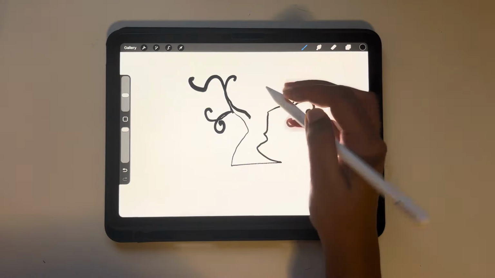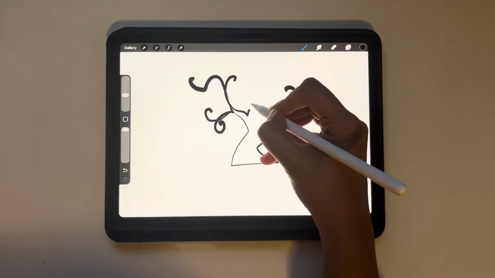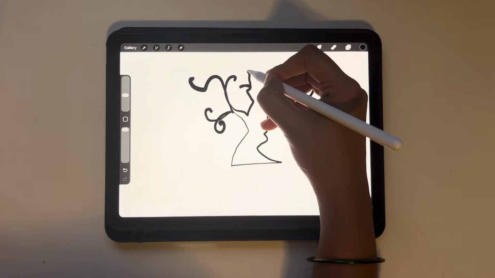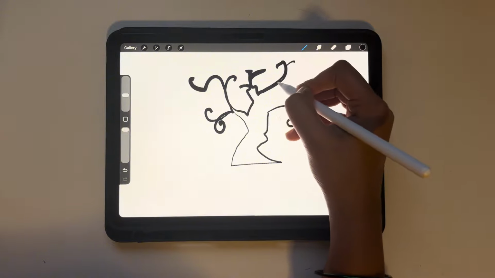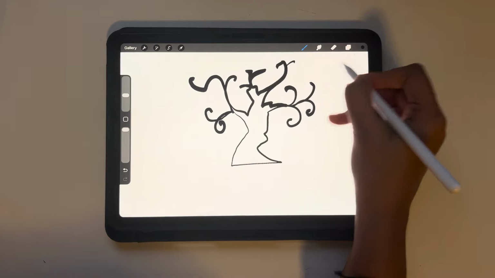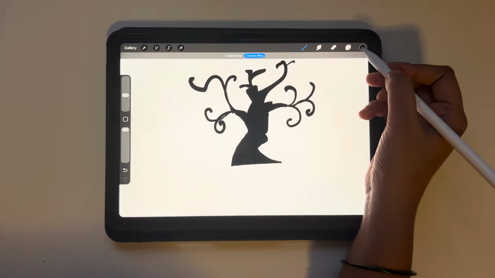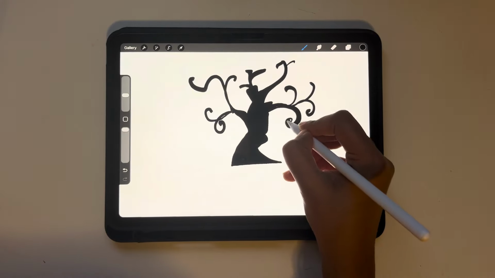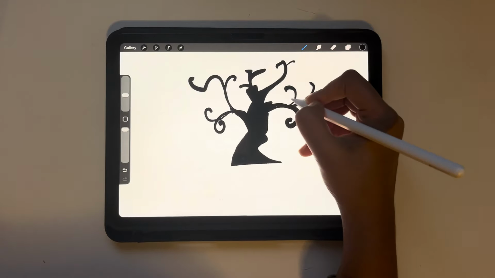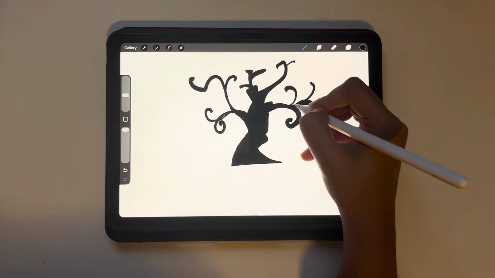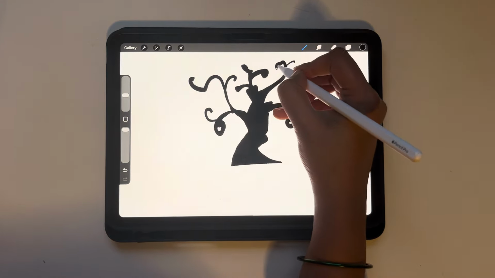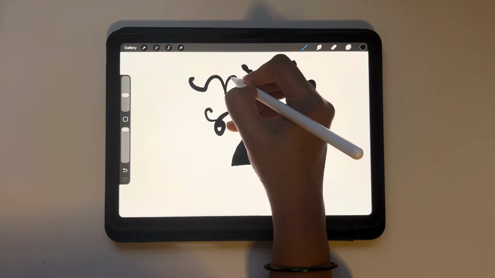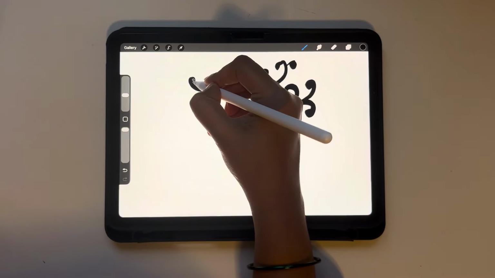Add some wiggly lines. And then fill in. You can increase the width of the branches. I'm just randomly adding any shape, so it is okay. You can draw whatever you want to.